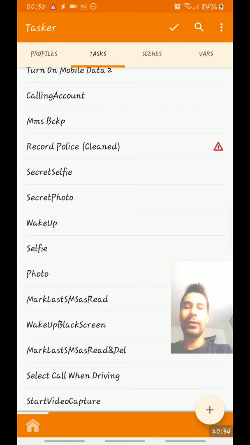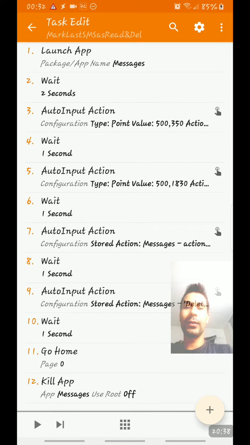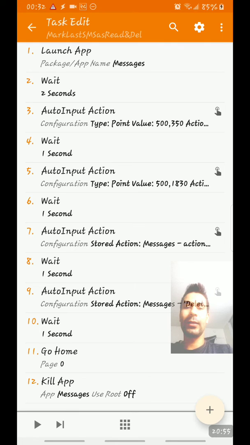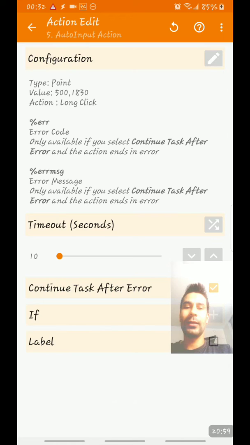That's wake up and mark and delete. This is the mark last SMS as read and then delete. Basically it opens the message app, goes to the first thread on the top. It's ideally on the top of the phone, and then click on that, and then go to the last SMS.